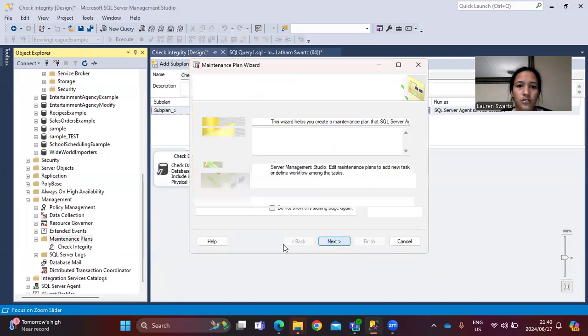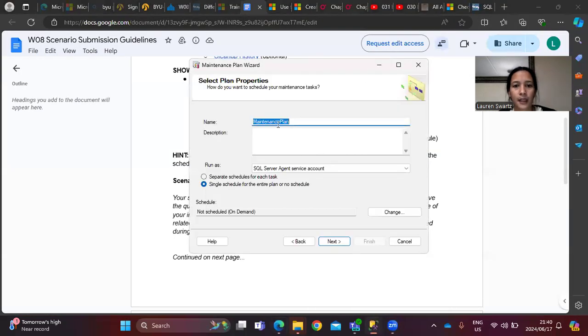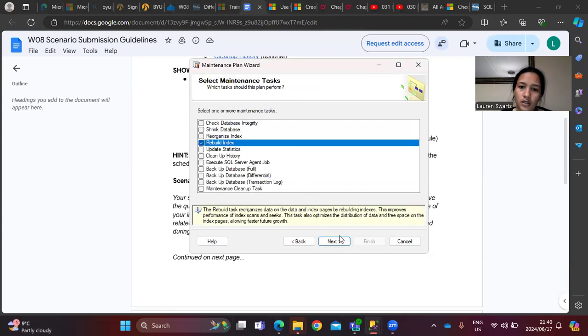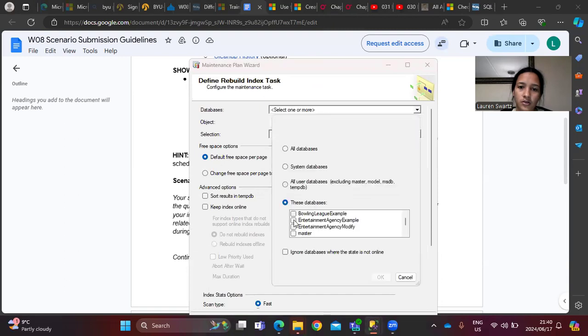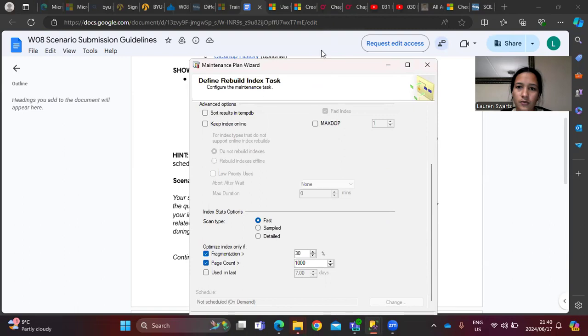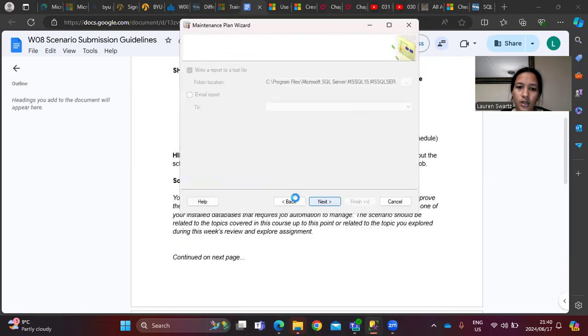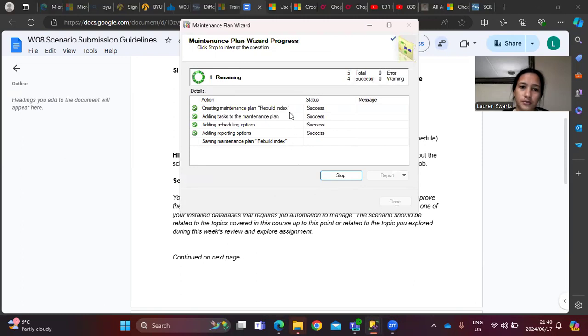The next plan we're going to create is the rebuild index. We go next, and then we select the rebuild index file. We're going to select it from the bowling league. And then we go next, next, and then finish this up.